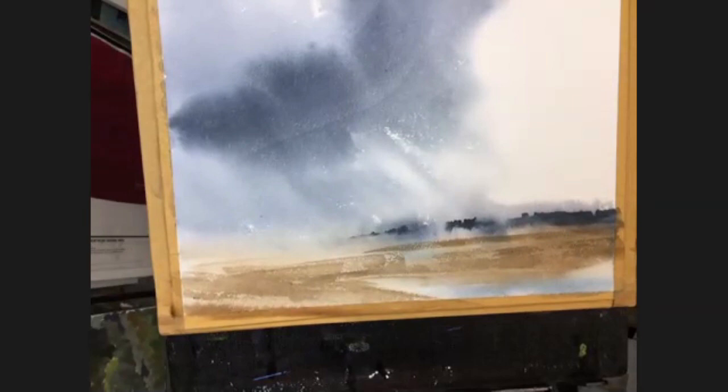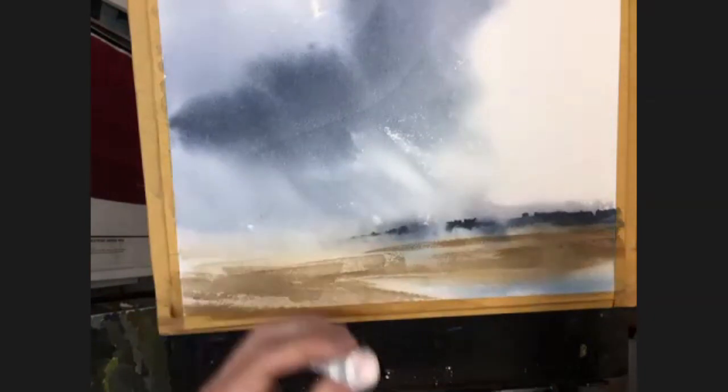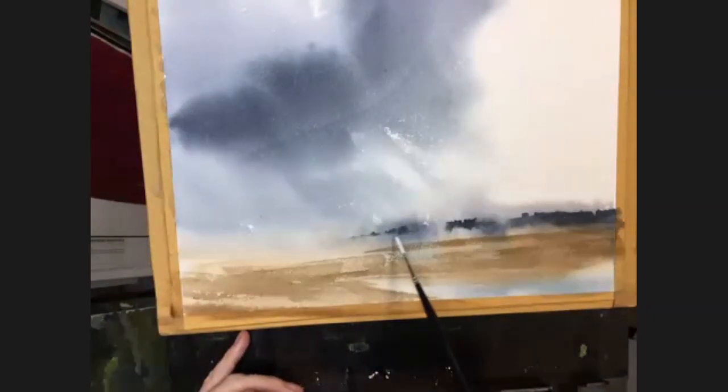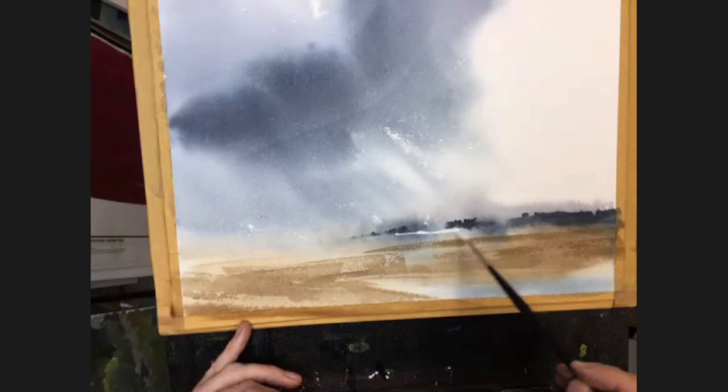Take a bit of gouache or watercolour white, whatever you've got to hand. Rigger. Just dipping straight into the paint so it's nice and thick on the brush. And then I'm just going to re-detail some of this light that's hitting this sort of beach.